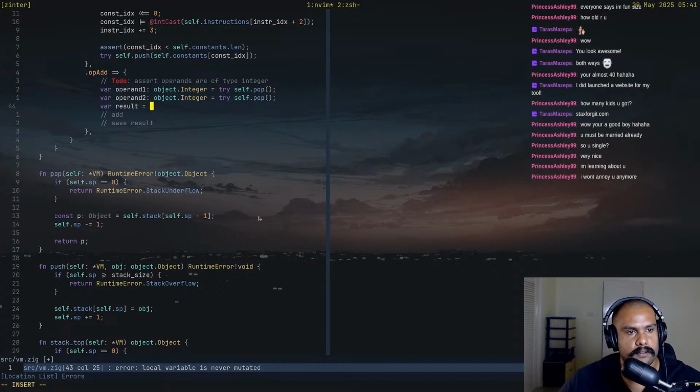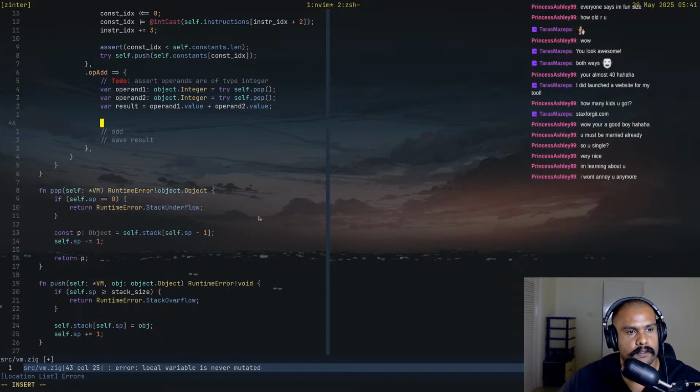Result is operand 1 dot value plus operand 2 dot value, and not return. Push self dot push check dot checked.